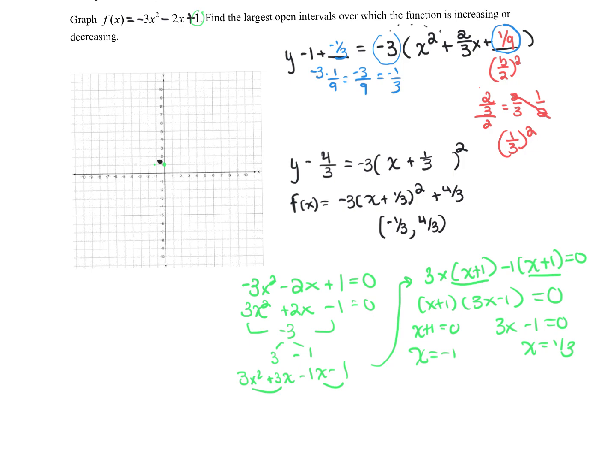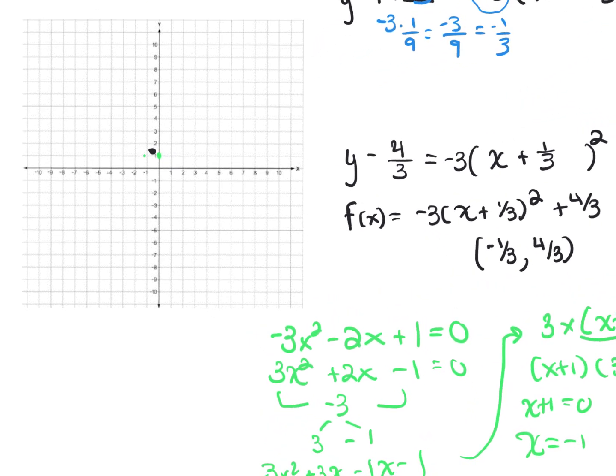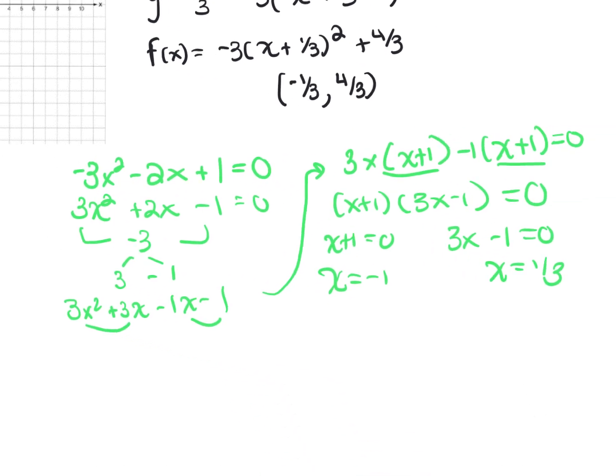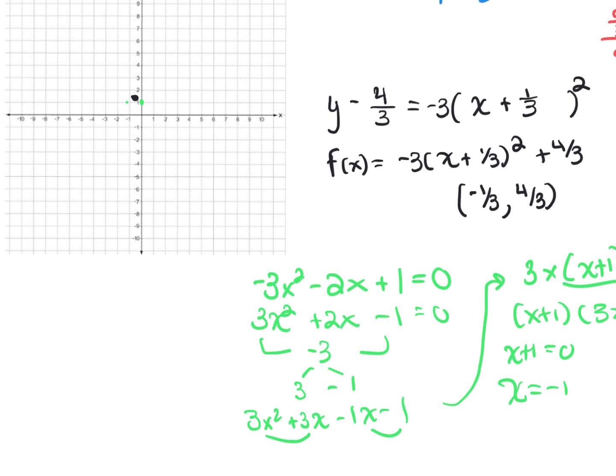So there's 2 more points I have. So you can always try factoring, and that'll help you find the x-intercept. So we said that x equals negative 1 and positive 1/3. So that means this dot I drew is not quite in the right place. But I know my math is right. So we said negative 1 and 1/3. And I can venture that this parabola looks something like this. If you wanted to plug another dot in, you absolutely could.